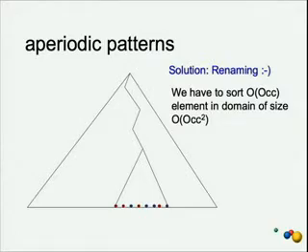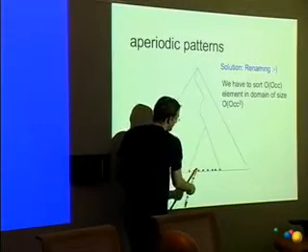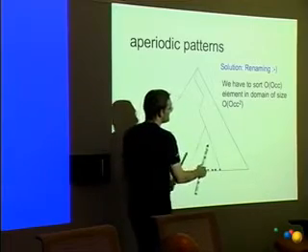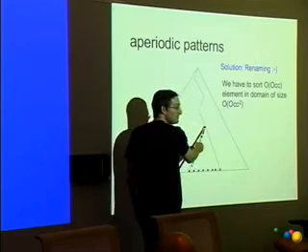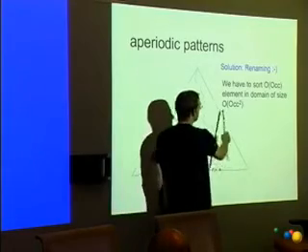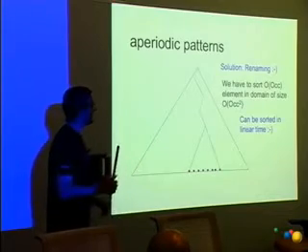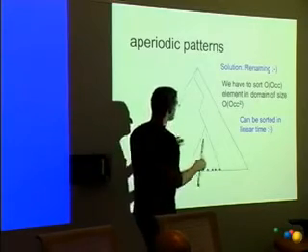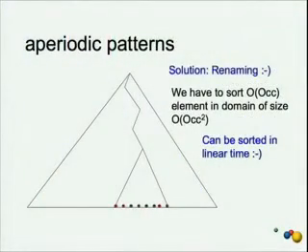Now let's assume that we get somewhere here. Then we get to a subtree that has occurrence leaves. And if I go backward and look at the renaming for that subtree, I get a domain of size occurrence to the power of 2. Now to sort n variables in a domain of n to the power of 2, we can do it by bucket sort or something like this, in linear time. Then we're happy, we can do it in O of occurrence time.